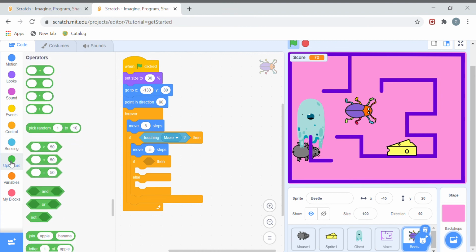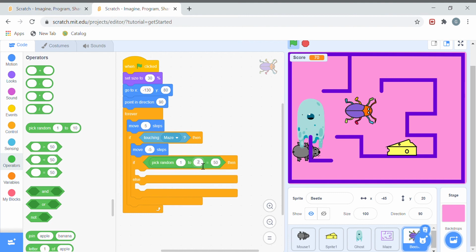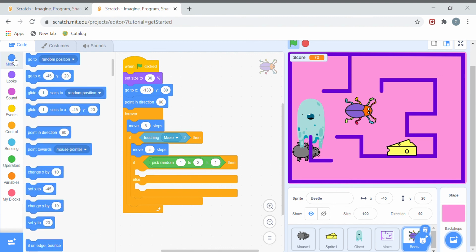Basically what it's saying. And this little operator that I'm going to put in here might look weird. It is a little weird. But these 2 buttons right here, the pick random 1 to 2 equals 1, is giving the beetle the knowledge to, whenever it bumps into the maze walls, turn around and go anywhere else it wants on the board, okay? So this little bit of code says, hey, I touched the maze walls. Now what do I do?